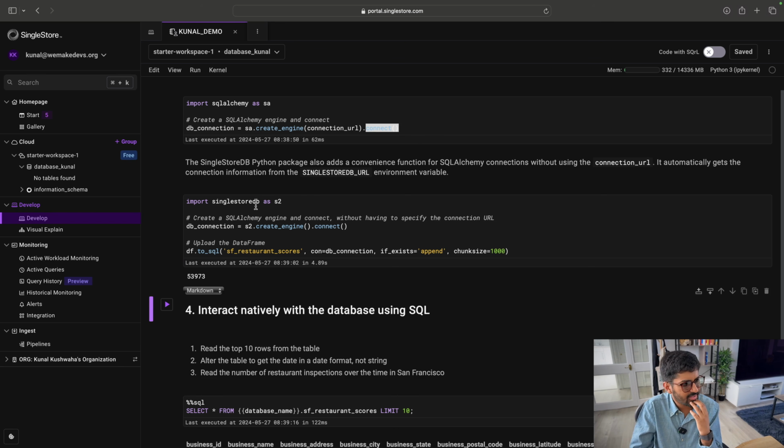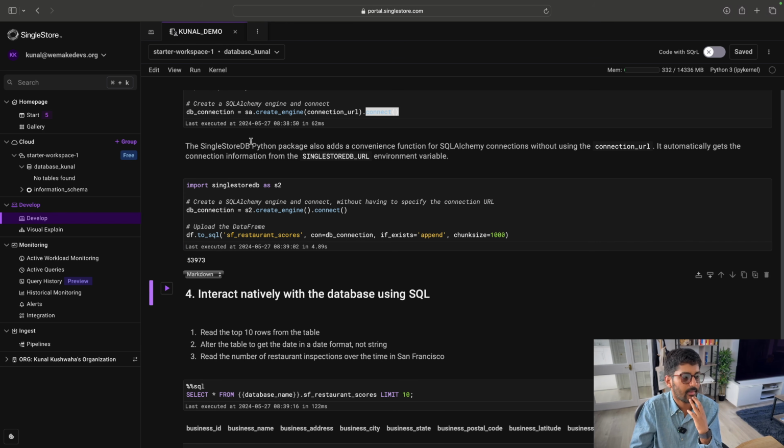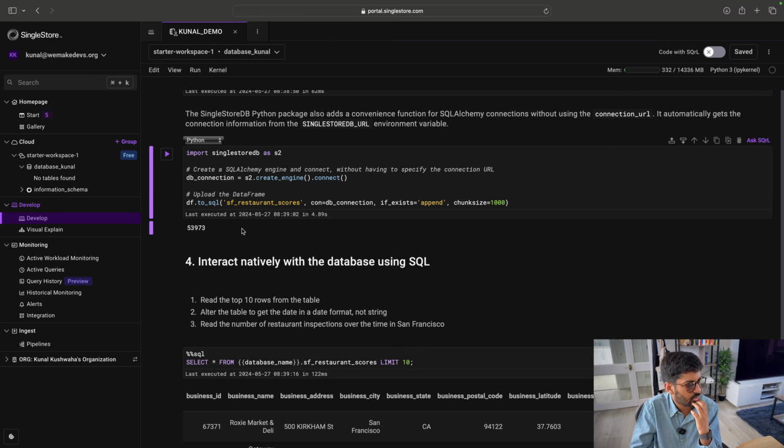Okay. And then we're installing the SingleStore DB Python package. And this is automatically going to get the SingleStore DB URL environment variable. You can see a bunch of tables that are created over here as well. And then I'm going to create a SQL Alchemy engine and connect to it. And I don't have to specify the connection URL because it's automatically detected, as you can see.